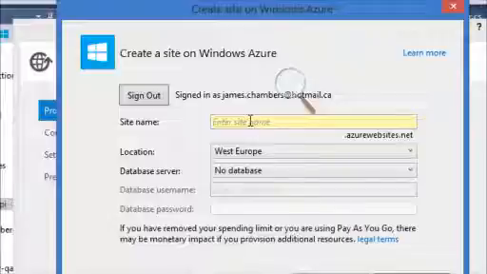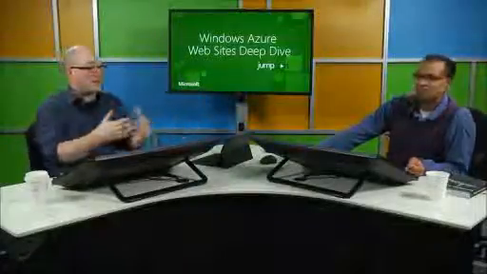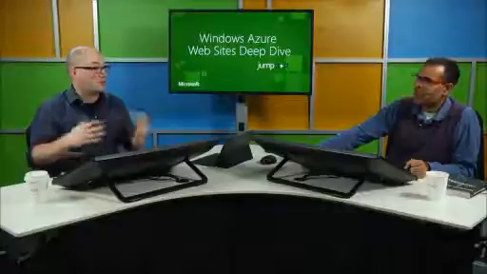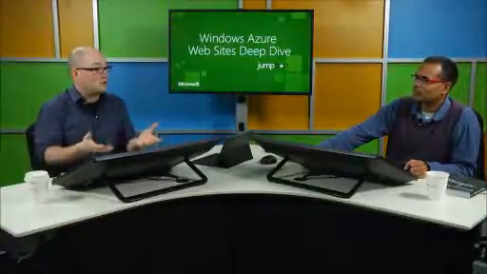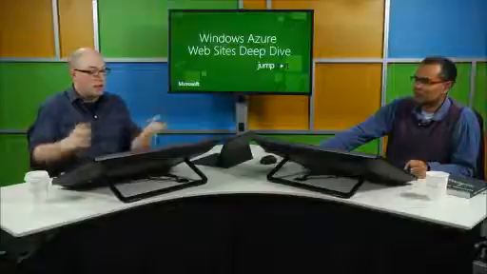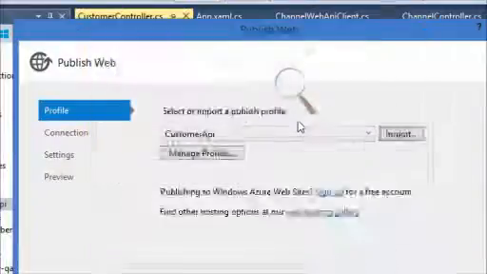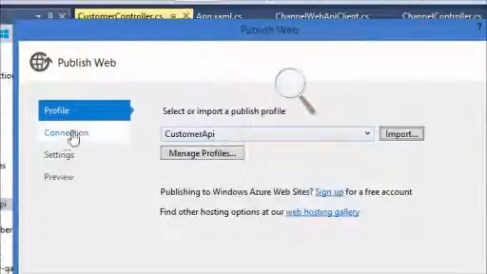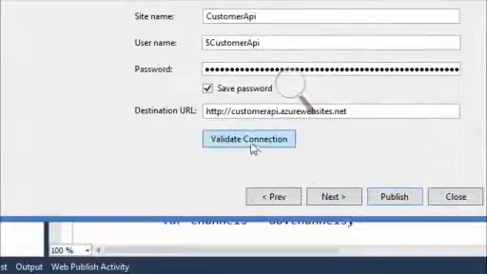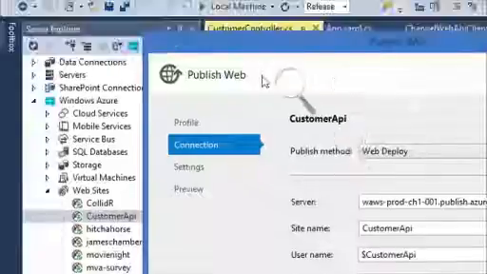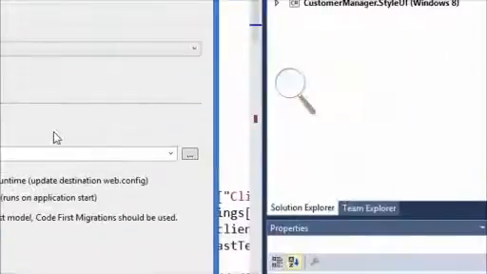So you don't need to go to the portal for this. That's right. So if you start your day with Visual Studio, with your coffee in one hand and Visual Studio in the other hand, this is all you need to do. You don't actually need to go into the portal. So in this case, I've already got it set up, so I'm not going to import a new one. But there's my profile. It shows me my connection. It lets me test and validate my connection as I go. And then I can modify any of the settings on the fly.